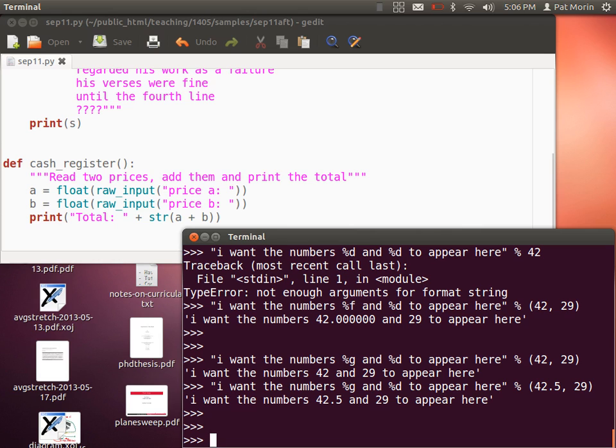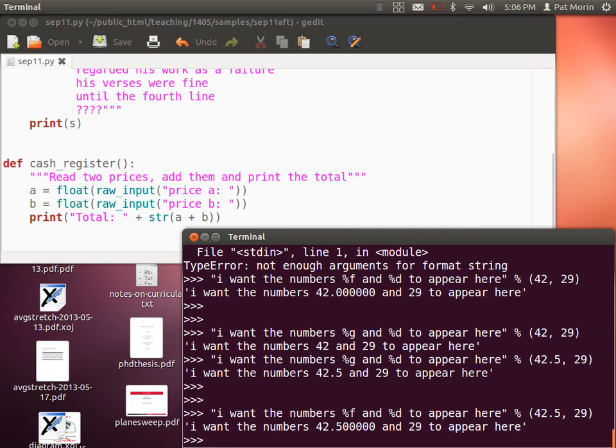There is also another way to print floats, and that's with %g. So that's best illustrated if we try and print 42.5 and we use %g as the format specifier, then we see that appearing as 42.5.